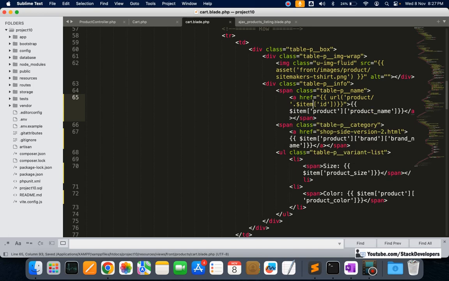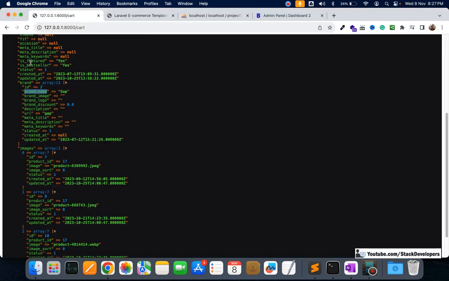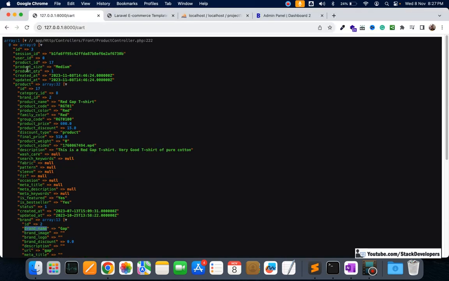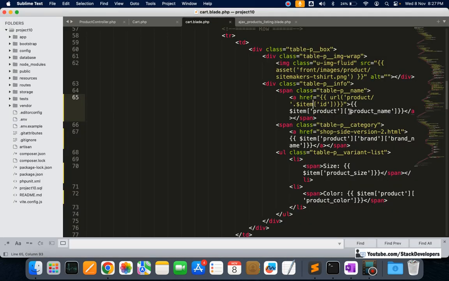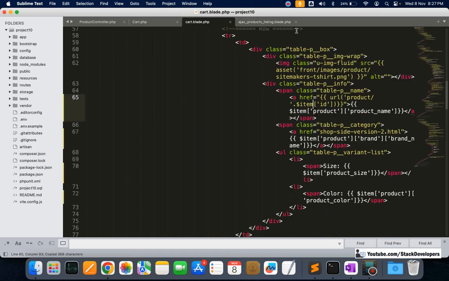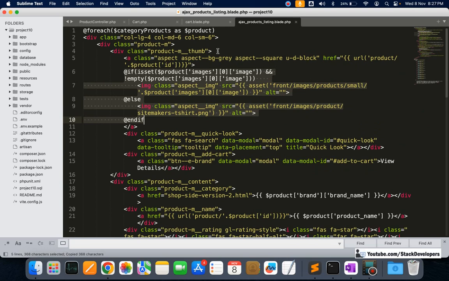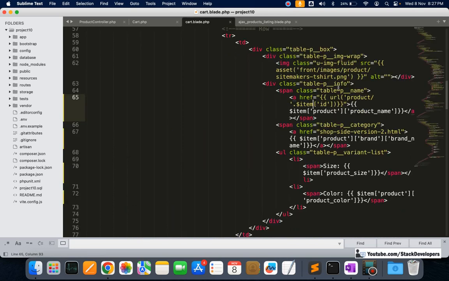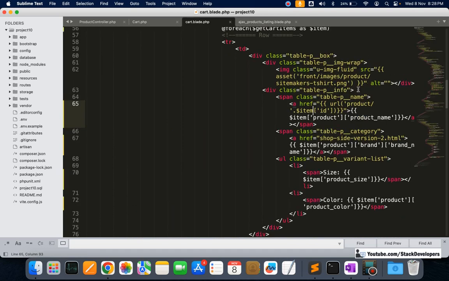Okay, item ID, here I'm going to check, the item ID is 3, fine. And after that images. Okay, images, I'm going to copy this one and we'll paste it here, and along with that we can also copy this one, but we will not copy that, just the image I'm going to copy.